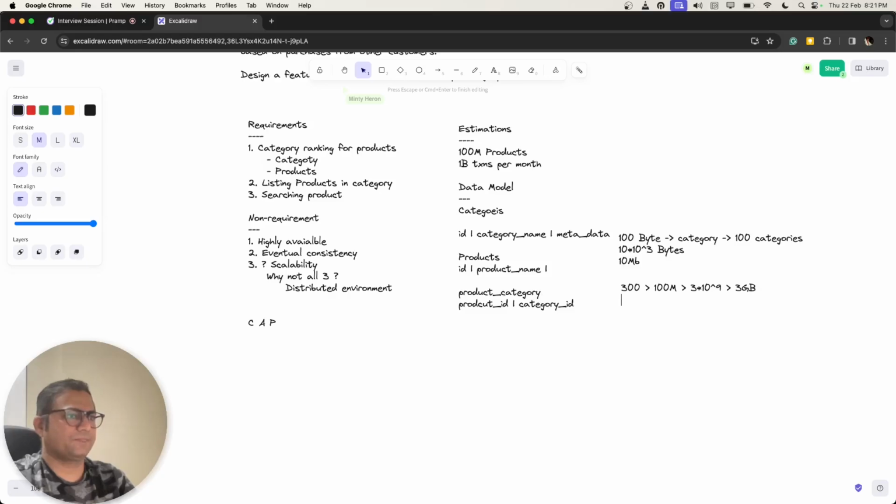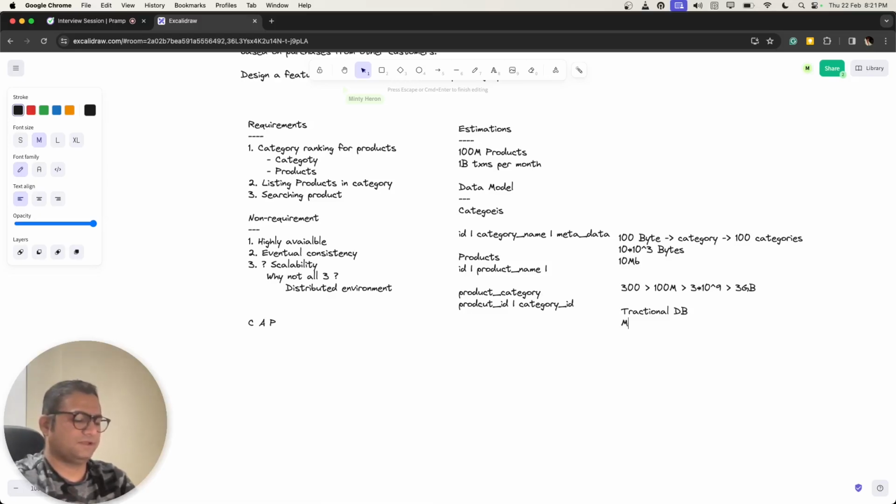And the product category mapping also will not go beyond that much. So here we can expect a transactional DB.